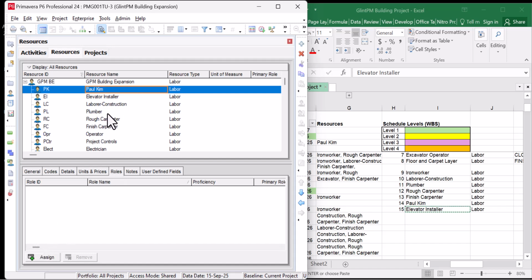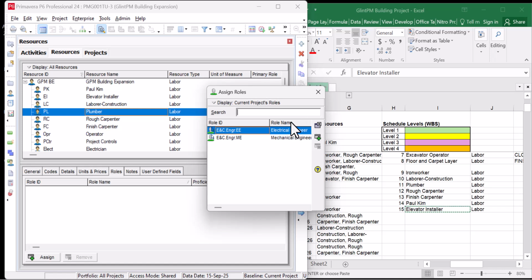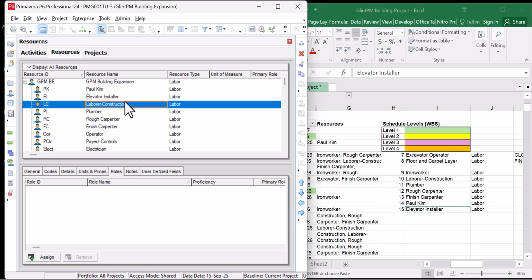For example, a plumber's name goes under resource, and under the role you put him as a plumber. But it's fine. Right now, we're not talking about roles, so we're just looking at the resources. We can use them interchangeably in this case.